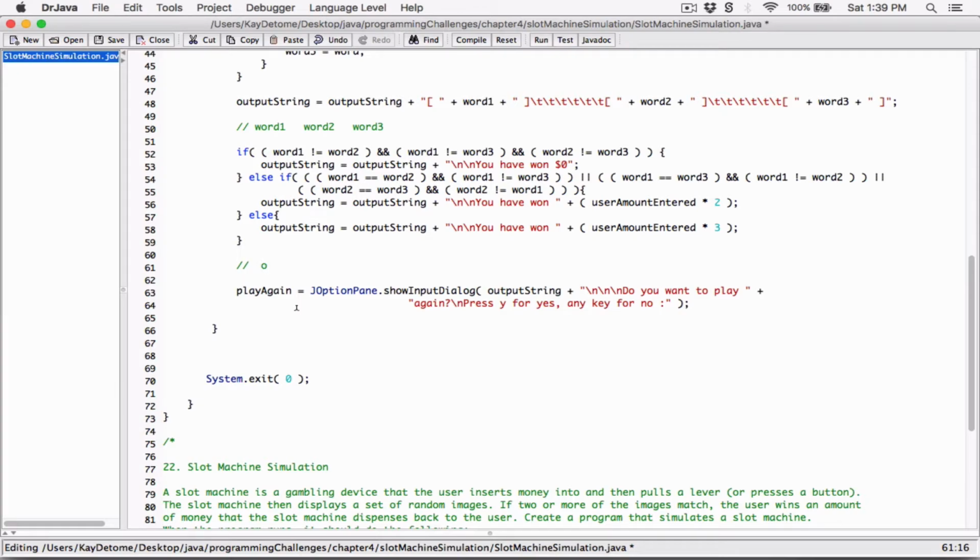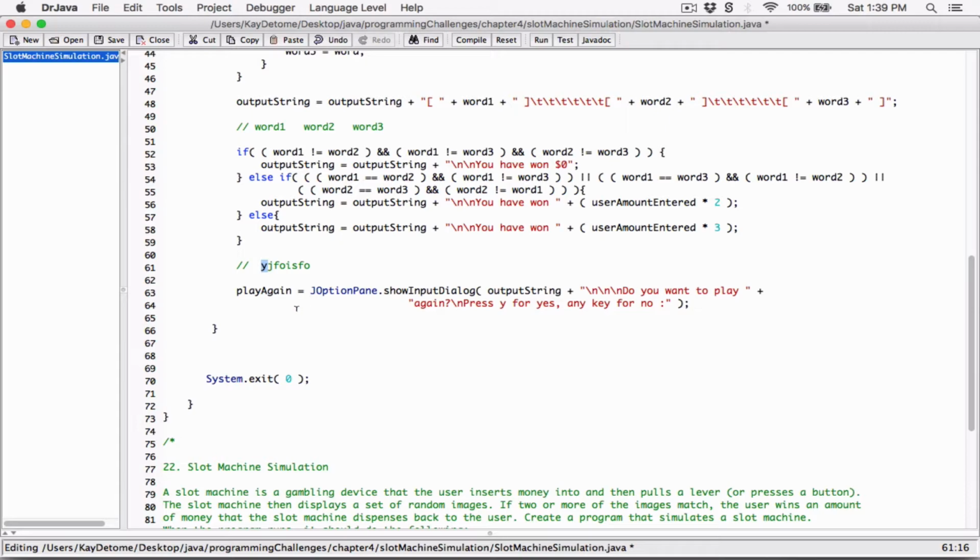If they type in, let's say this, we're going to check the first character. Is it a Y? If it's not a Y, then we exit out of the loop. We don't run this code again. So if they type in yeah, or even something like YJJ or YJF, we're only checking the first character to see if it's a Y. And if it's a Y, then that means the user said Y.